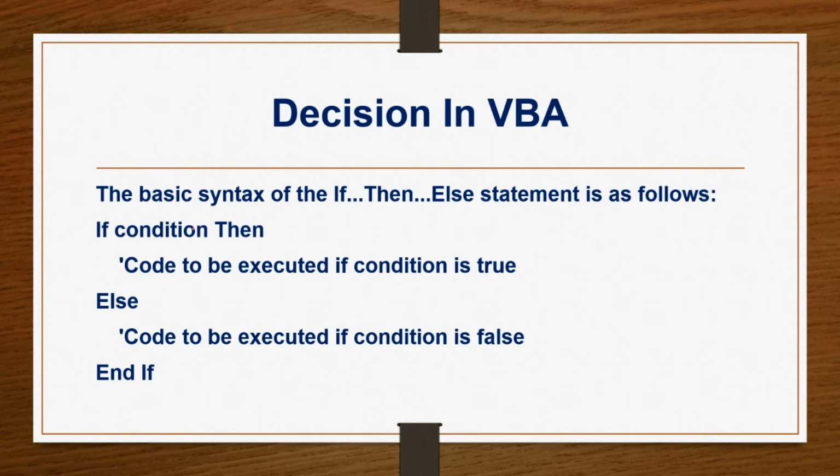So the basic syntax of the if and else statement is as follows: if the condition is true, then the code which is inside that if statement will be executed, and if the condition is false, the else part will be executed. So let's deep dive into the practical stuff then.